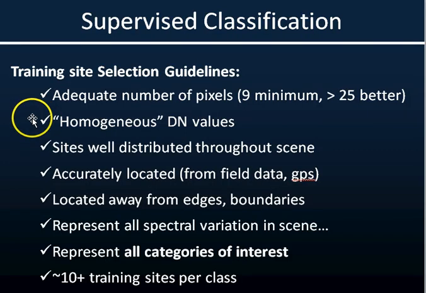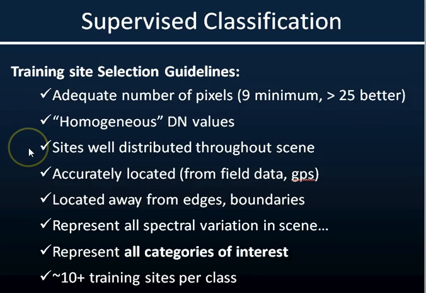You'd like them to be relatively homogeneous though, so you want to capture the variability but not have them be so variable that so many pixels could all be classified to them just because the standard deviation is huge for that cluster, right? They have to be unique and separable from the other clusters.